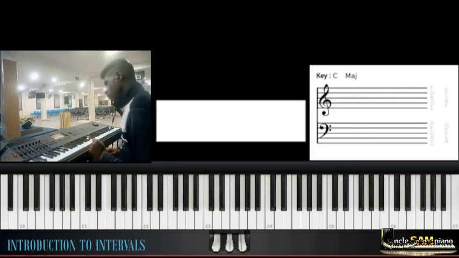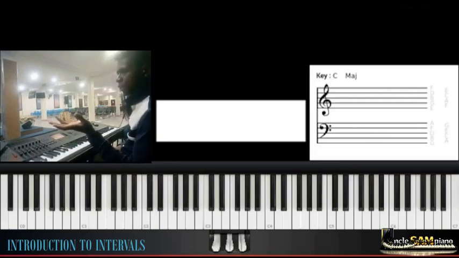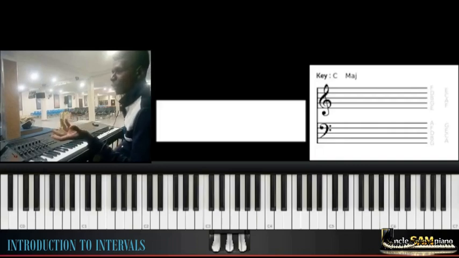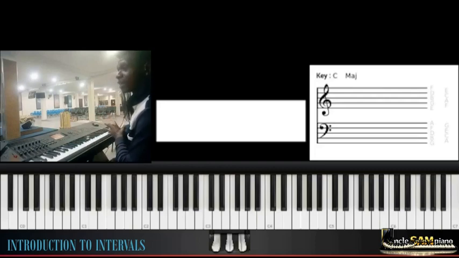Now, let me also highlight that if we could recall our definition of minor, we understand that minor simply means what? Minor has to do with reduction, right? Reduction by a semitone, right? Whereas major has to do with what? Being at your original state. Good. So the minor is like an alteration from the major. The minor is that thing we get when the major is being altered by reducing a semitone, right? Now, I believe we've understood what the interval of a minor second, or the interval of a semitone, is.